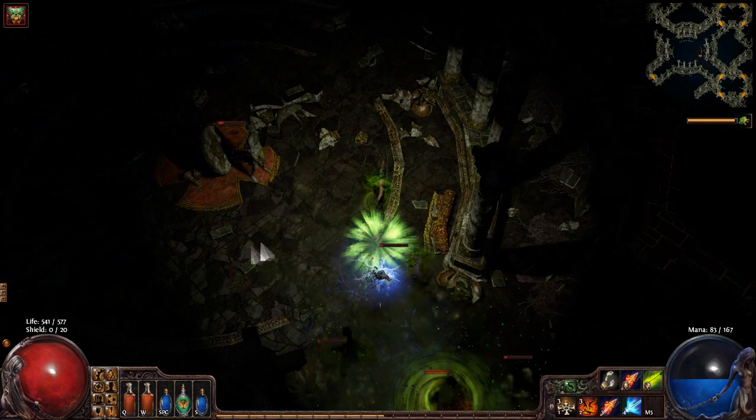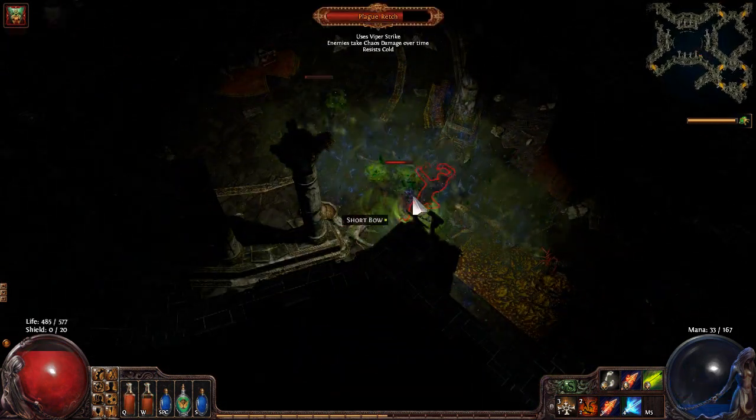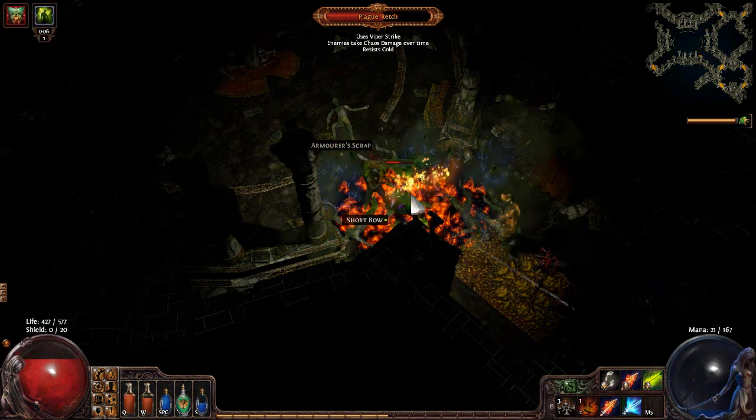range of it. So if you're a melee character, you're going to want to run in there, use your flask to the best of your ability, and damage him as much as possible. I can keep flasking. You'll notice my health still goes up when I use my high level flask.